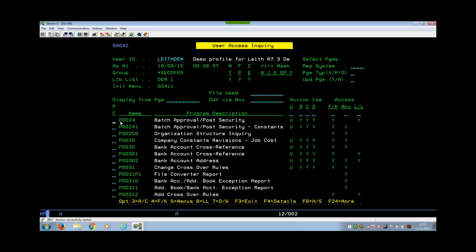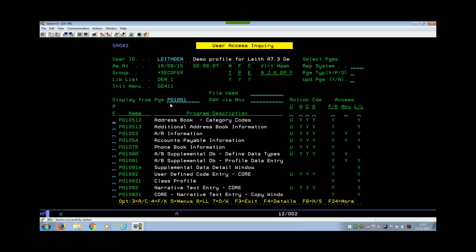I'm not going to go into the detail of the screen. This isn't an Access Analyzer demo. I'm doing this to show you the evolution of the controls. And over here on the right-hand side of the screen, you see the methodologies that people use. These are the things that we resolve to show how people can access an application, whether it's through a function key, whether they have access to the screen, whether they can get there via a menu, or whether they can get there via low level. That means a function key route from another screen. People have always bought this tool because it resolves all those complex questions.